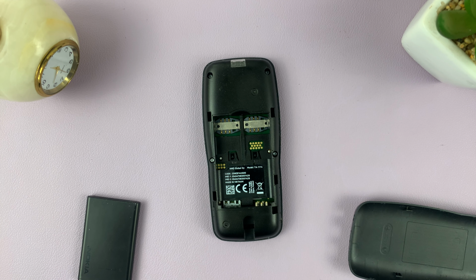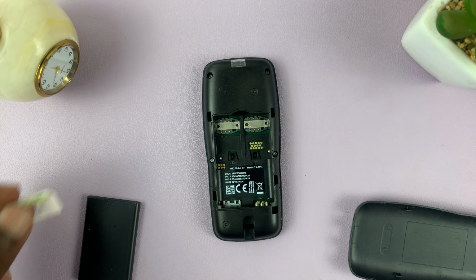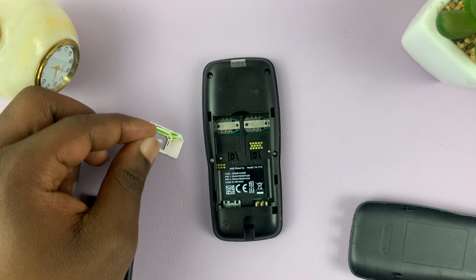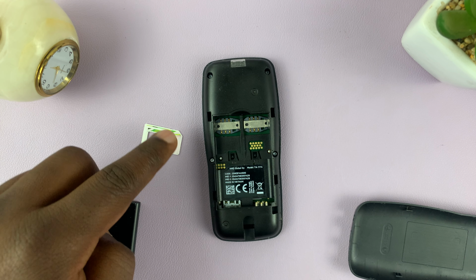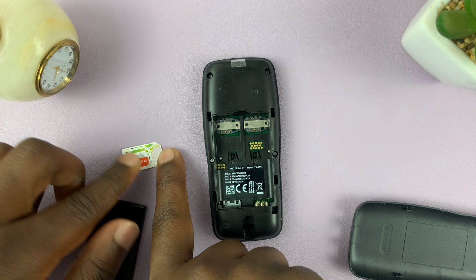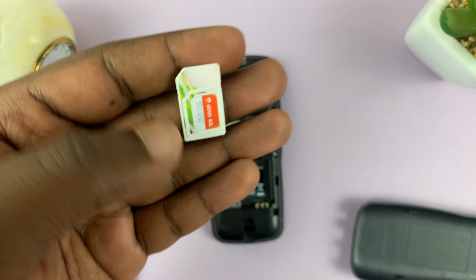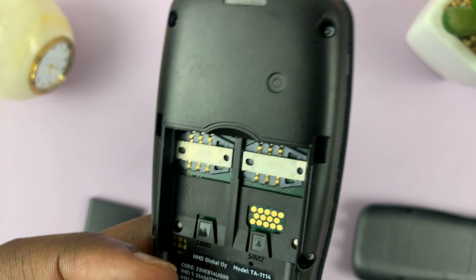Since it takes the standard size SIM cards, you might need the outer casing that came with your SIM card packaging. Normally SIM cards come in the full package, and what most people do is remove the nano SIM card or micro SIM card from this outer case. If you can find this, then simply put the nano SIM card back into the rest of the housing, so that it's now back to a standard size SIM card. And once you do that, you can now slide it into the phone.